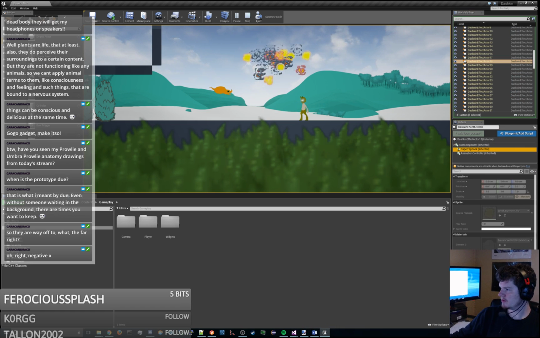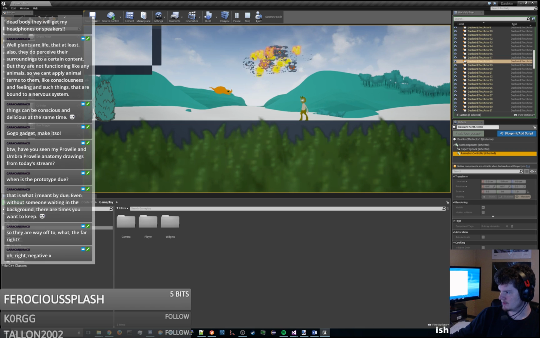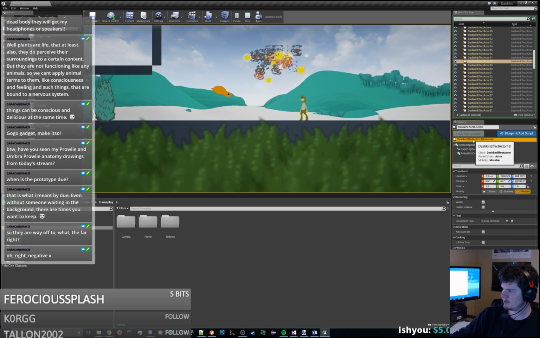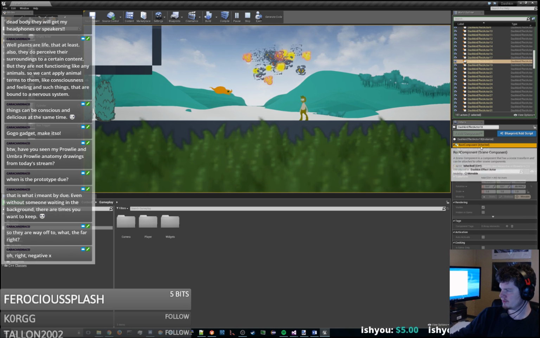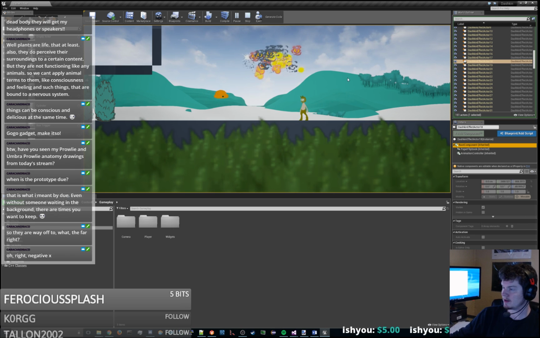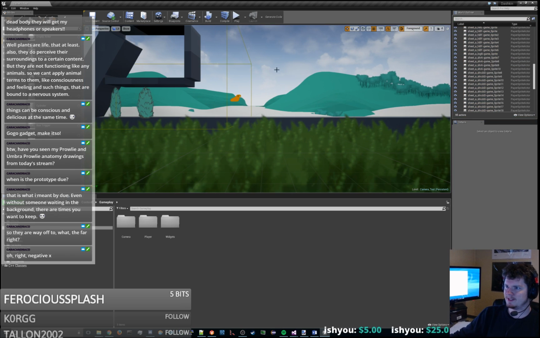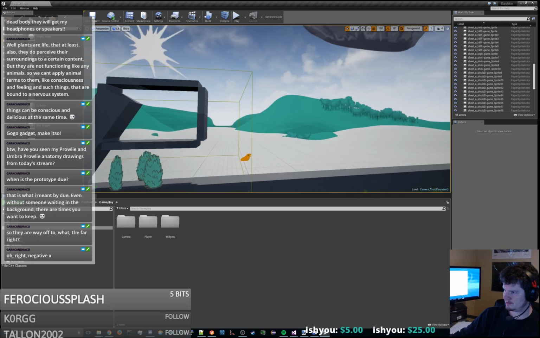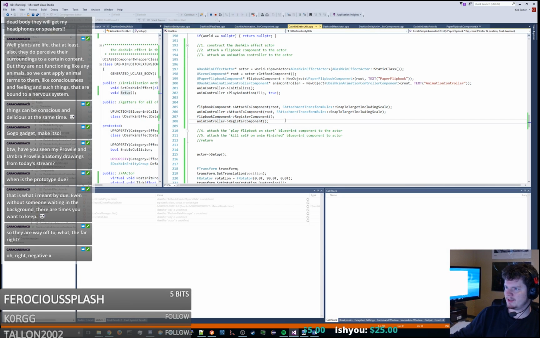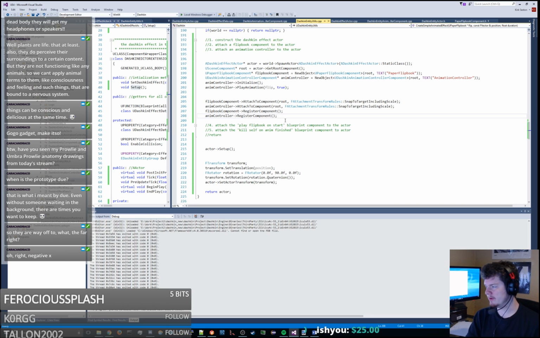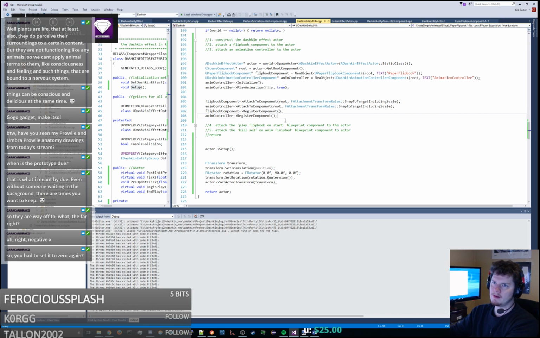Because the paper flipbook component is supposed to have a 000, and the same thing with this. It's not supposed to have extra translations because it's supposed to be on the root component. And you think if you attached it to the actor that it would say, oh, well, there's a root component to this actor, so I should attach it there. But it's probably legacy behavior on these engines where maybe there wasn't a root component at some point, and they're just like, oh, well, you passed in the actor, so obviously you want to attach it to the actor. It's like, well, maybe.